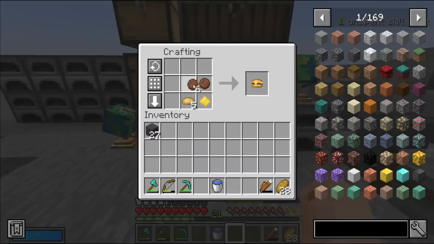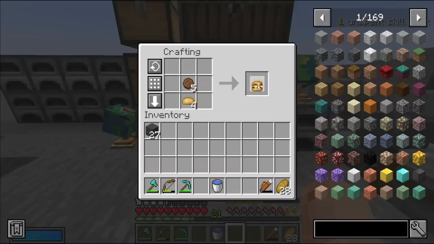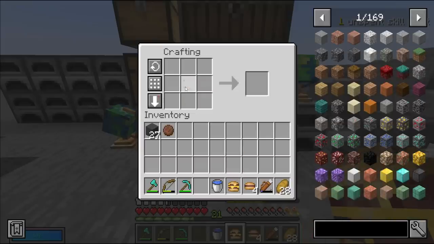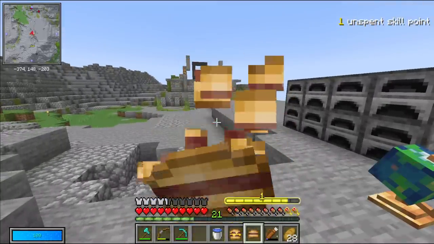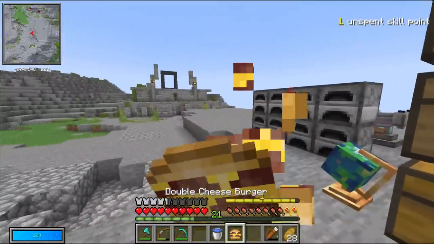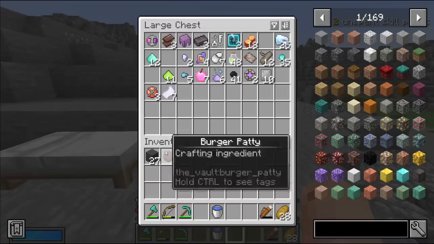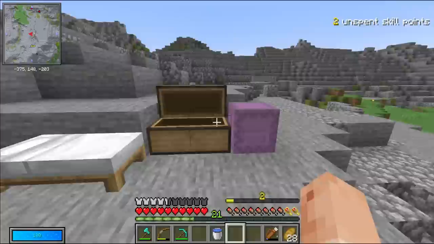But then since I have a little bit of an uneven number of burger patties, I can even make a double cheeseburger. Let's do that. And then I guess I'll just make all of these. And munch. Oh, yes. This should level me up. Aha! 2 levels.